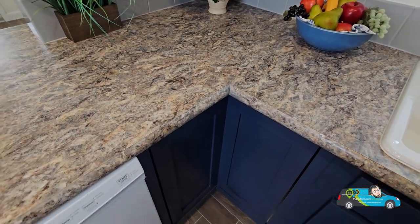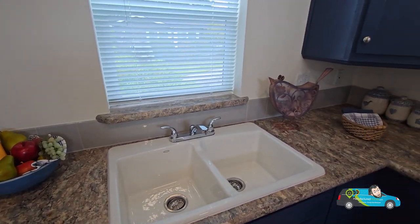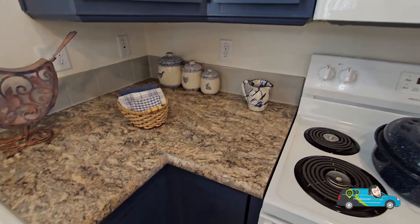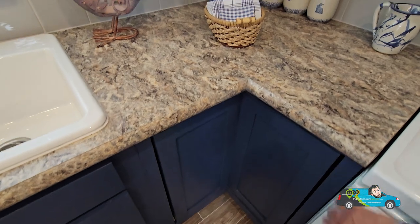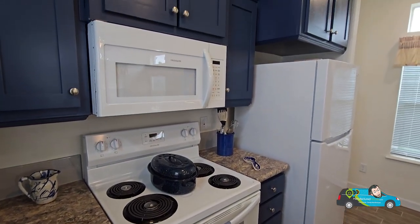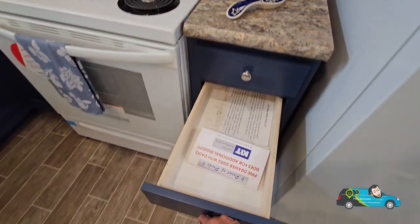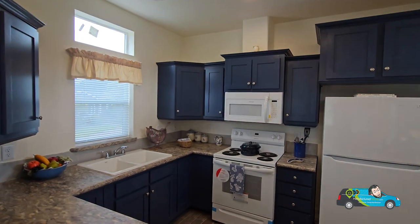We have a Lazy Susan on this side with two shelves — that's pretty cool. Over here we have a big dual sink with a nice window above letting that natural light in, and it does open. Some more storage opportunities here; one shelf doesn't adjust, but the other one does. We have the white appliance package set up for electrical, but you could change that in the ordering process. And right over here we have another Lazy Susan for more storage. They're trying to fit as much space as they can into 660 square feet. We have a drawer bank of about four drawers, storage up above, and the appliances come with the home. I'm loving the tile look on the floor — the whole aesthetic here, it may be small but it's really nice, really cute and quaint.